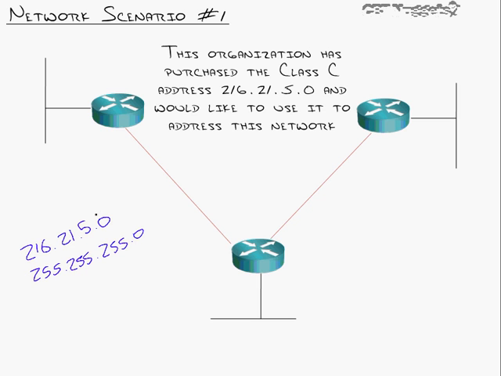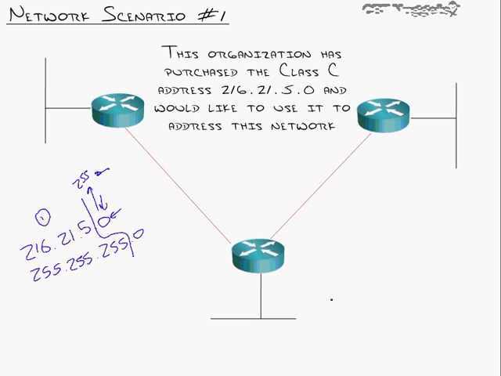Well, looking at it, it's just one. We draw our line boundary right there, and 216.21.5 represents the one network they get. That's their network. And this over here represents the host. It goes from 0 to 255 maximum, where you can't use 0 and you can't use 255. You get everything in between. You can't use the first and last address from the network range. So we have 254 hosts on one network.